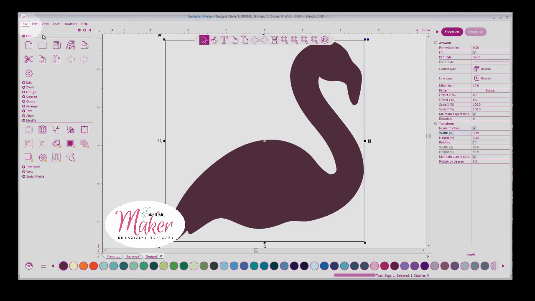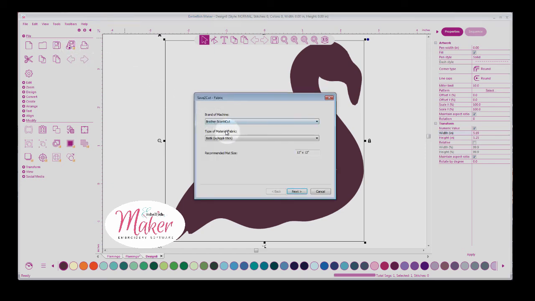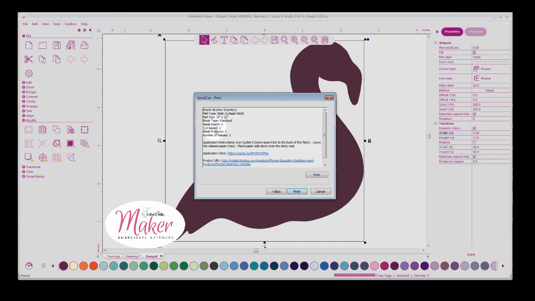So now to get this cut file to my cutter, I'm going to come back up to File, expand it on the left, and look for the icon Save to Cut. I'm going to click on that, and for this I would be using my Scan and Cut or one of the other cutters, and then I would be cutting batik fabric with applique or foolproof repositionable webbing. I'm going to click Next, and here's where the magic happens.